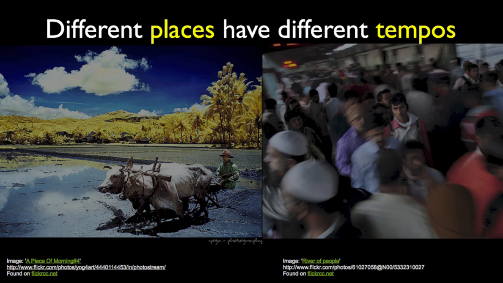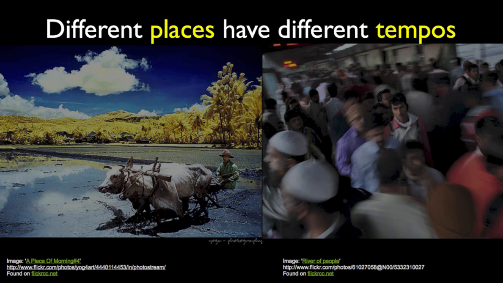This seems obvious, but it's another thing to take into account aside from character tempo: scene tempo. Also, different places have different tempos. Just about everything we encounter in life has a tempo associated with it. So for example, Singapore has a particular kind of tempo. If you go to Sydney, Kuala Lumpur, or Jakarta, they will all have their own different tempo that is slightly unique, at least to them. And it's a tempo that you will be influenced by and perhaps even take on as you spend more time in each of those different cities.